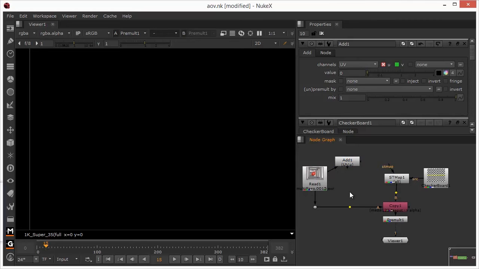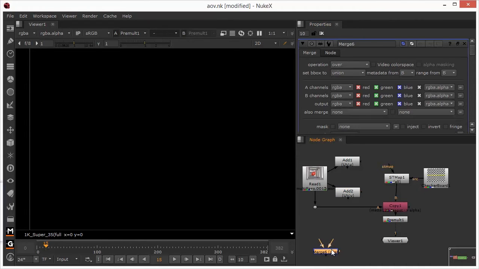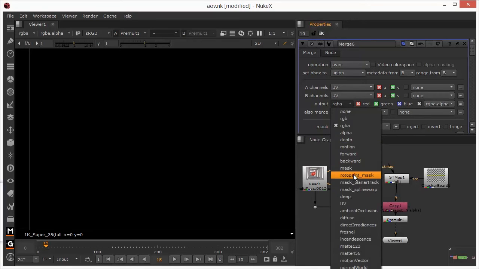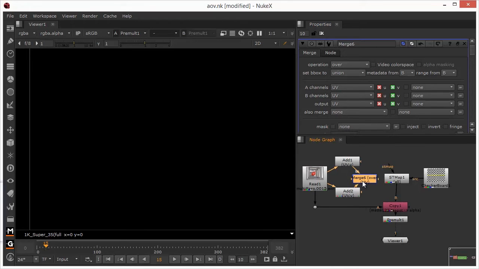So I'm just going to copy that and paste it, and this will be for the V's. So again, this will need to be connected to the teapot. Again, this is using the UV channel, but this time I'll just access the V side of this. Okay, and then I'll add a merge. It really doesn't matter which order, I'm just reinstating where I was originally. So I'm putting a merge in here, and I need to set the A channel to UV, the B channel to UV, and the output to UV. What I've actually done at this particular point is that I've basically reinstated where we were originally, except now I've got this little bit of a bridge in between where I can access the individual nodes separately.